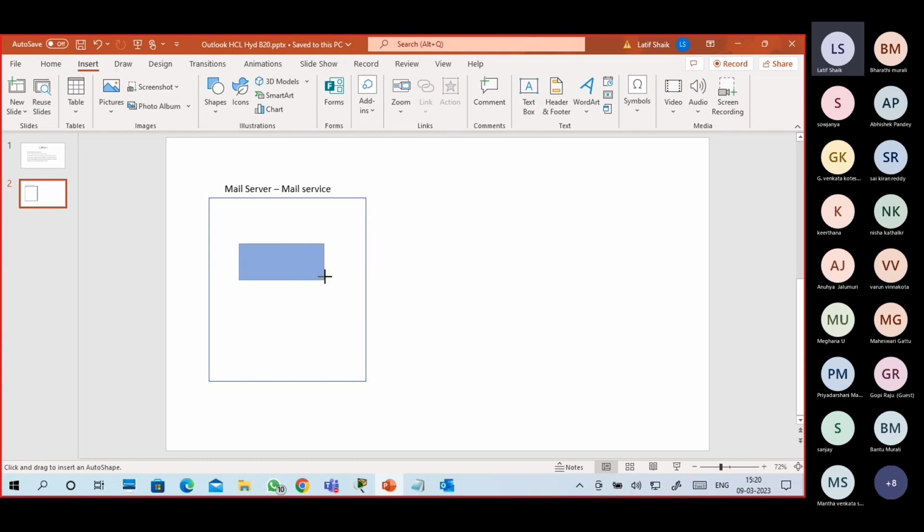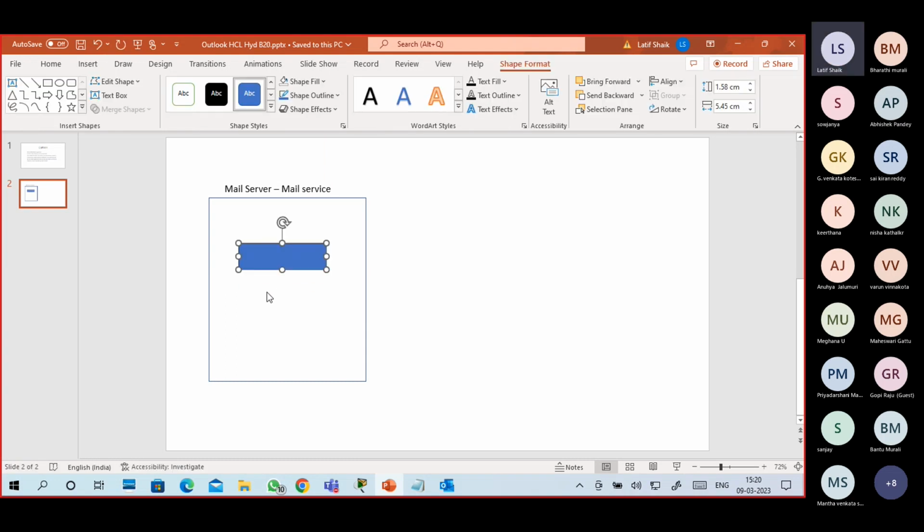This mail server maintains mailboxes inside. For each user, it contains a mailbox. For example, I have user one, so user one mailbox, like this. What is a mailbox?